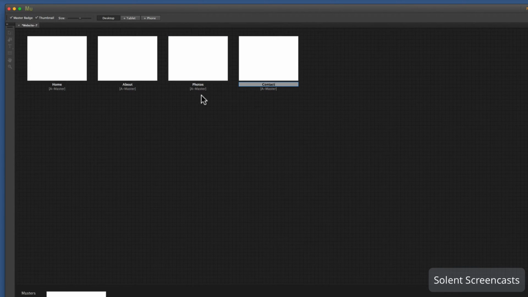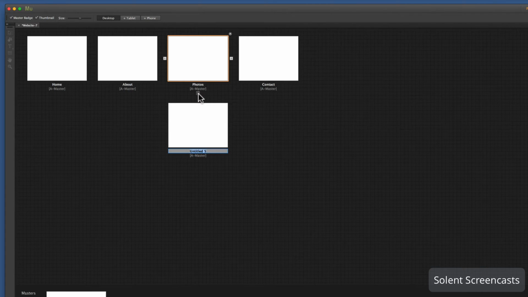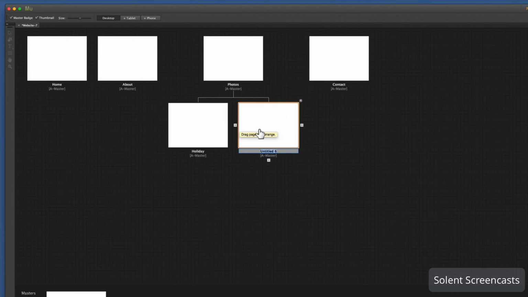Now in here you can have sub pages or child pages from each of these pages, so you can drill down a bit. Now if I click on here and the plus sign underneath the photos, I can put holiday, and then I can create another one from that. So I can come over here and I would create one and I'll say seaside. So what you would do is you're building up these sub pages, and you can have then sub pages from them and keep on going if you wish.